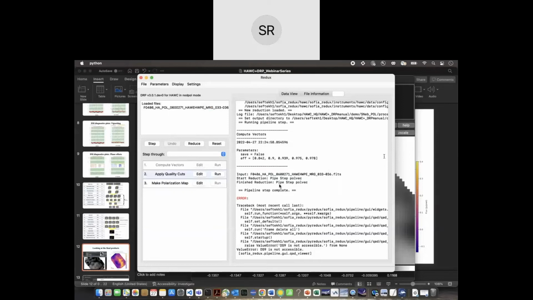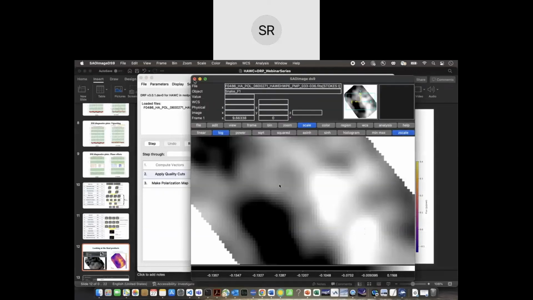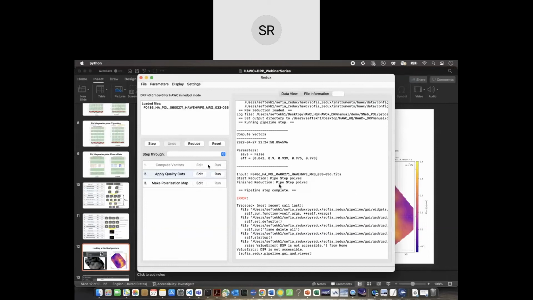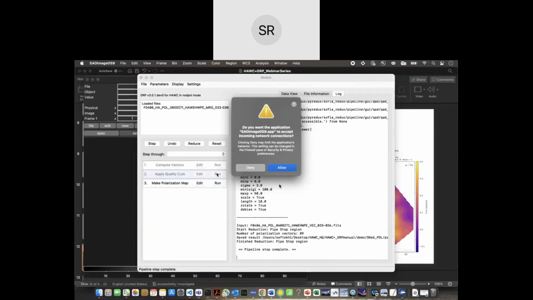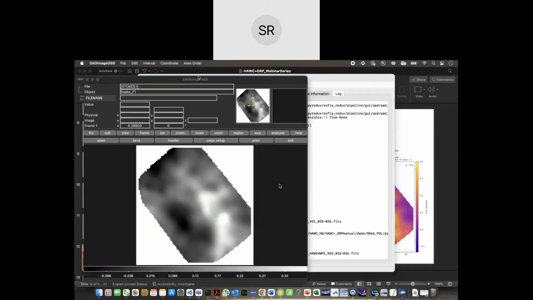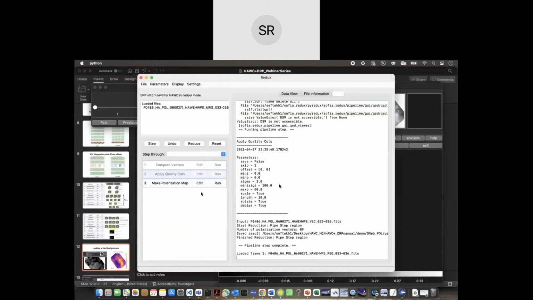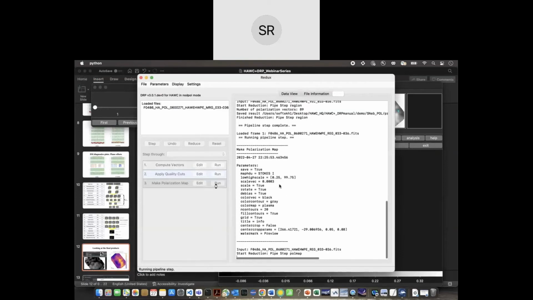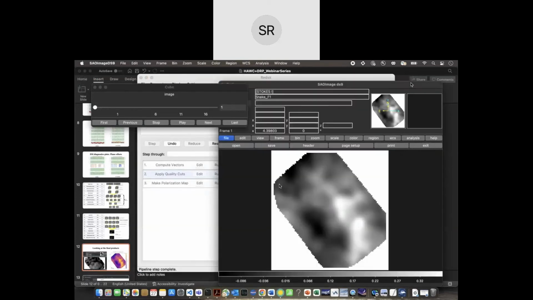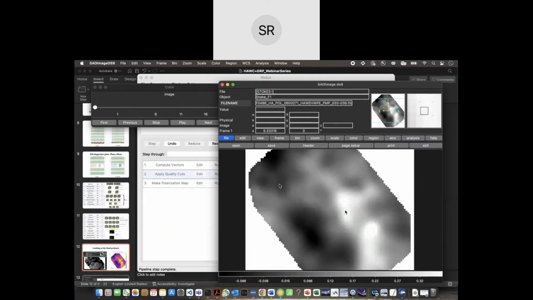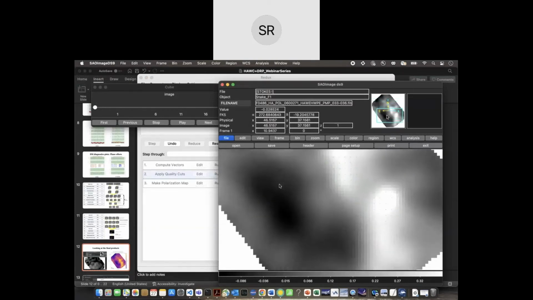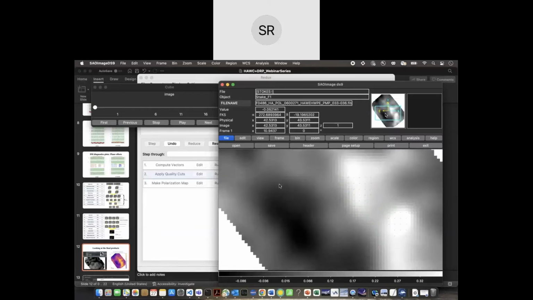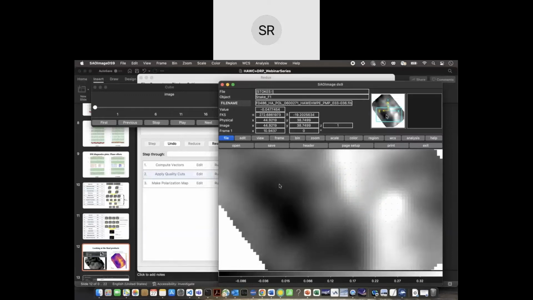Again, my DS9 is not available because I have loaded something independently. I'm going to close it so that when I run the next step, now I can again see my map, and when I run my polarization map, more vectors, as you can see, now survived those cuts. We talked about how we have to be careful about relaxing this.